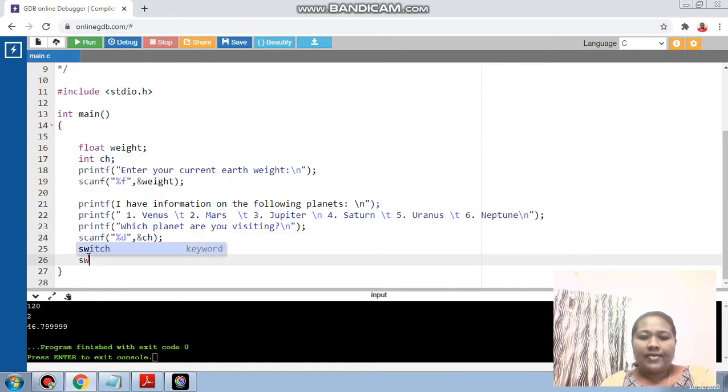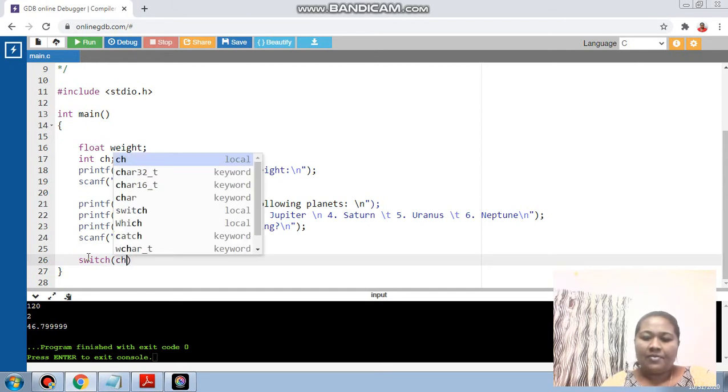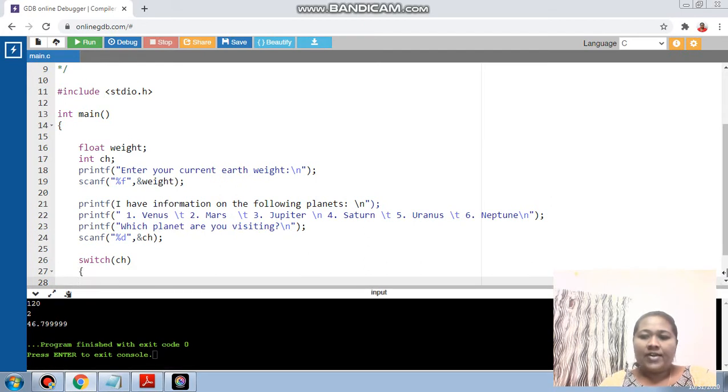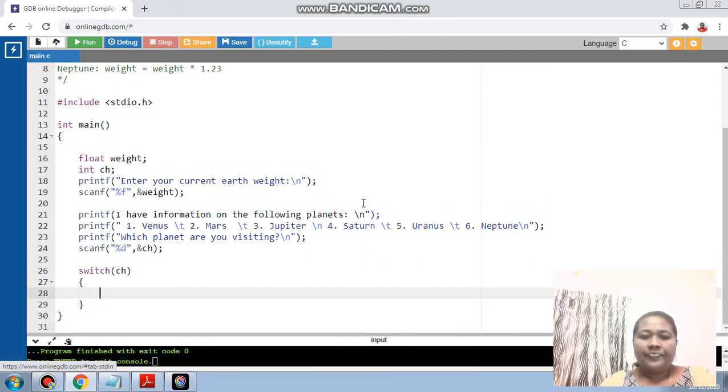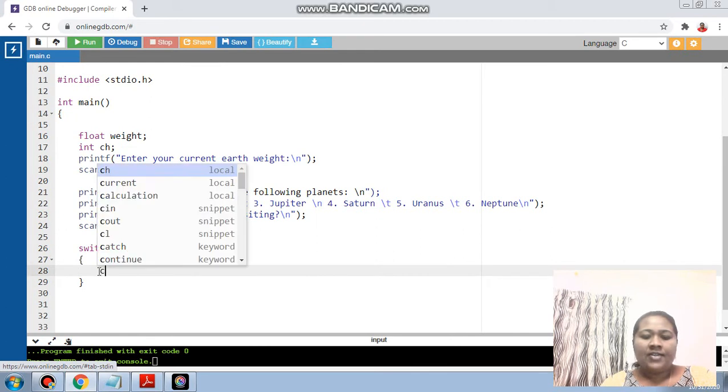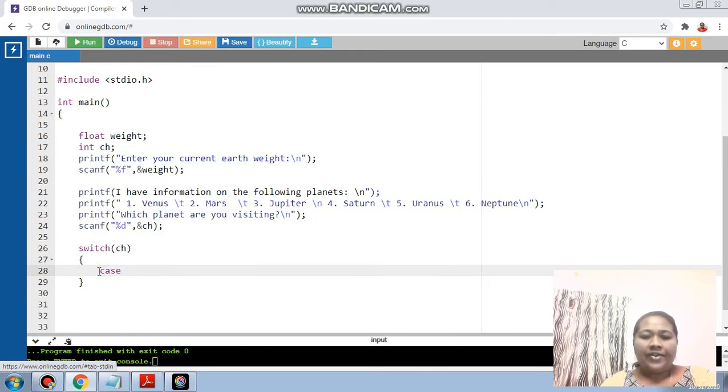Now you can start writing the switch case. In the switch, the argument is the variable in which the case expressions are available, and there is no semicolon or colon. Then comes a set of opening and closing braces, where the definition starts. So you're going to start defining the switch case. Inside the switch case, you have to define the case constants.